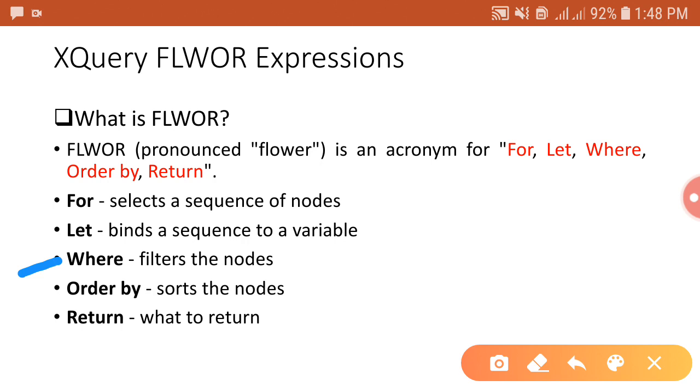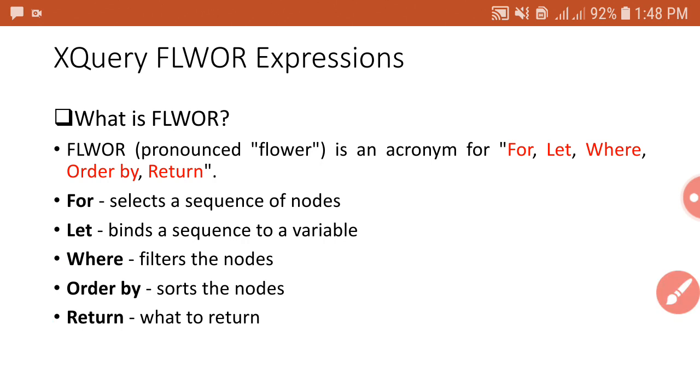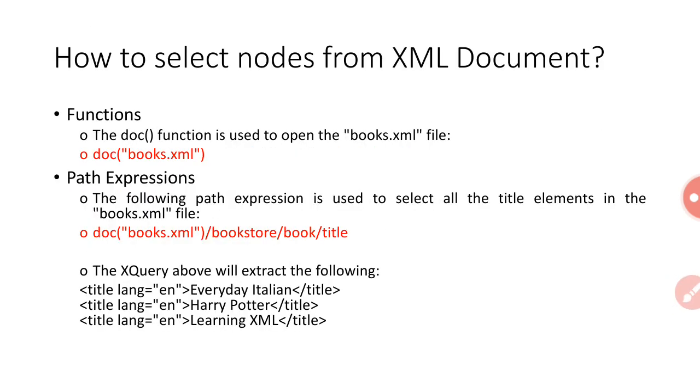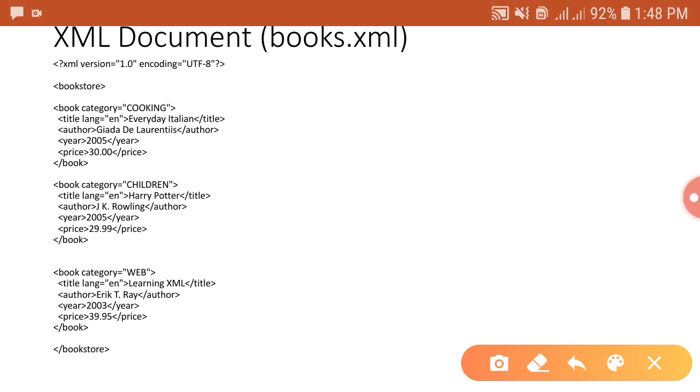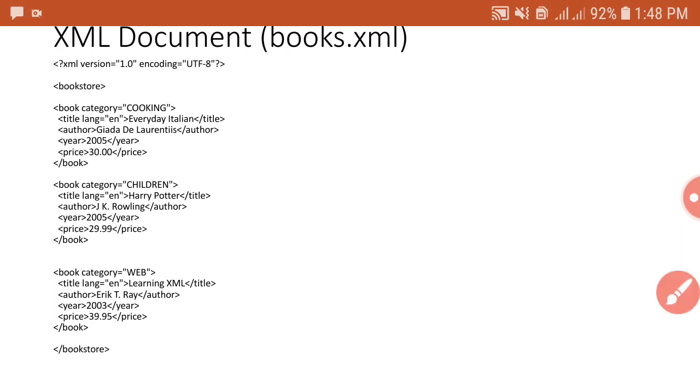And return specifies what to return. It gets evaluated once for every node in the sequence. Now consider the same books.xml document for understanding the FLWOR expression.